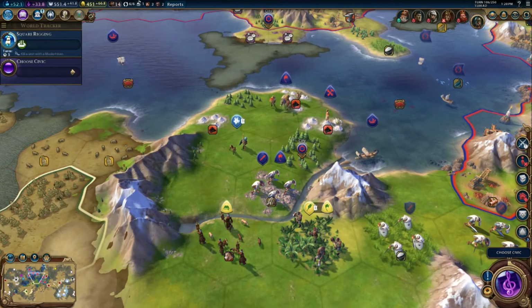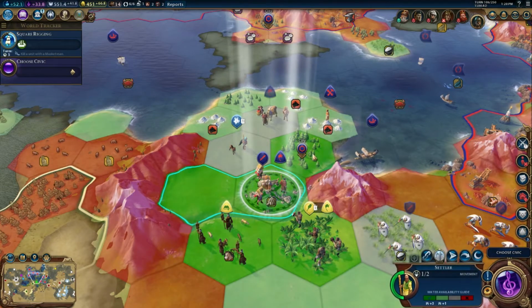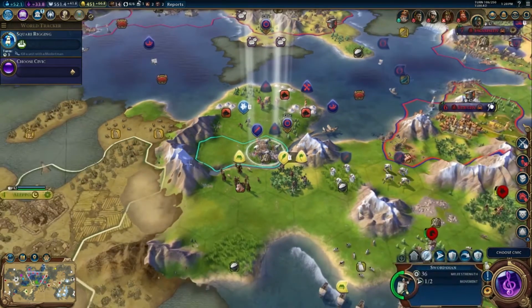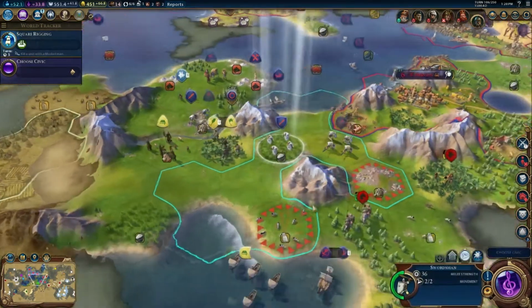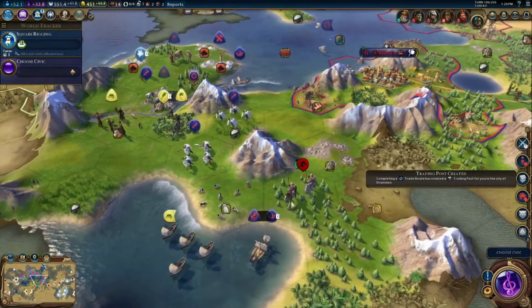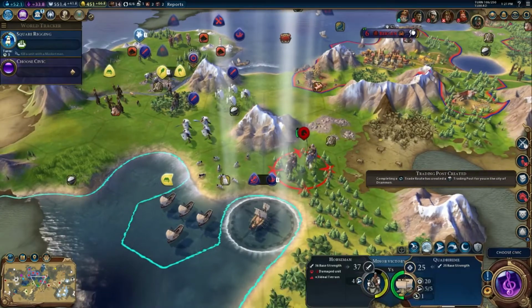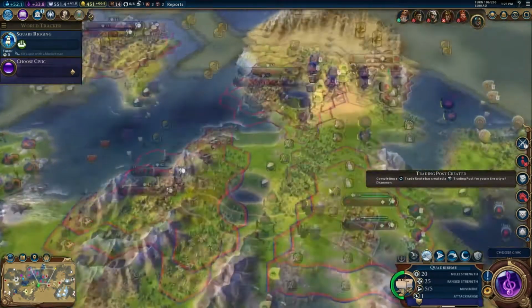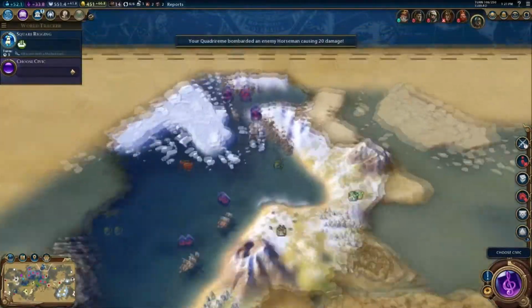So they're still good. Settler should be able to get to this tile next turn. And Arabia shouldn't be doing anything ridiculous. Just to make sure, I'm going to put my swordsman right here. So now he couldn't do anything, even if he wanted to. Trading post has been created.